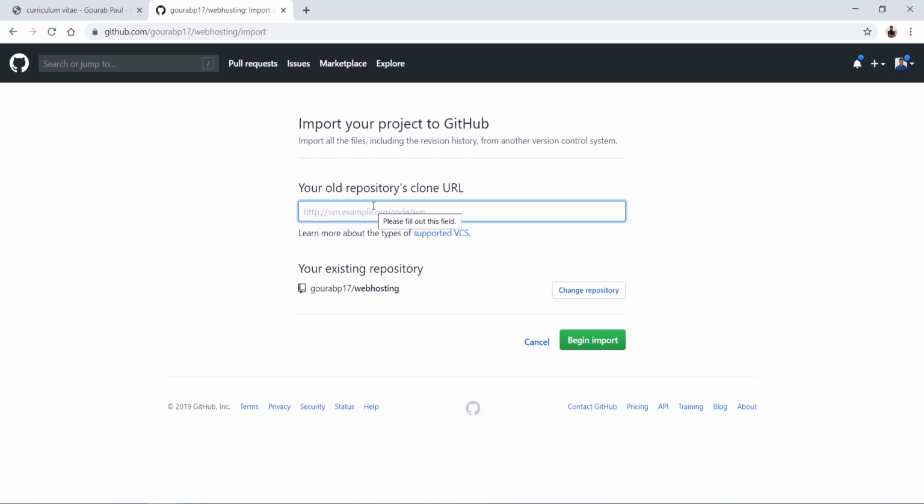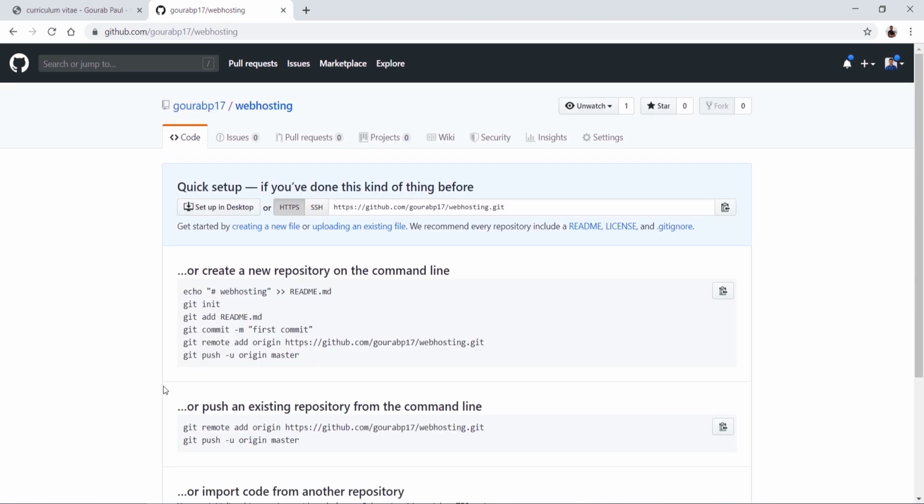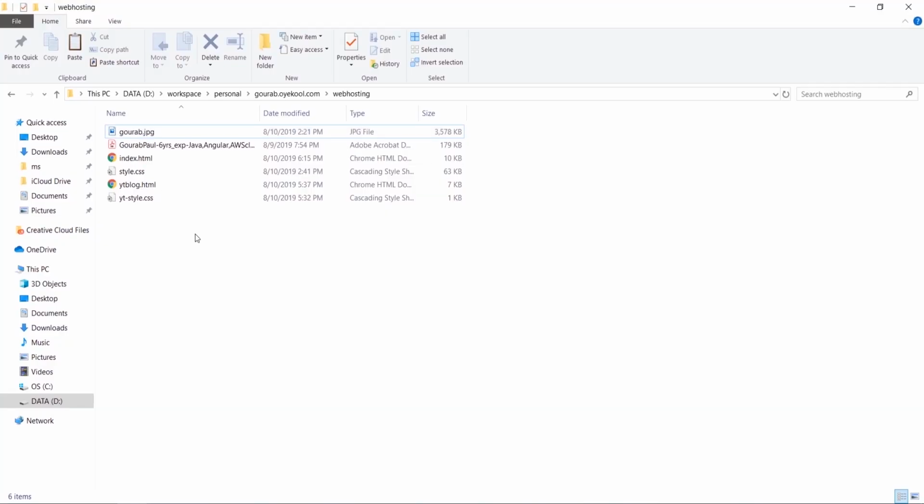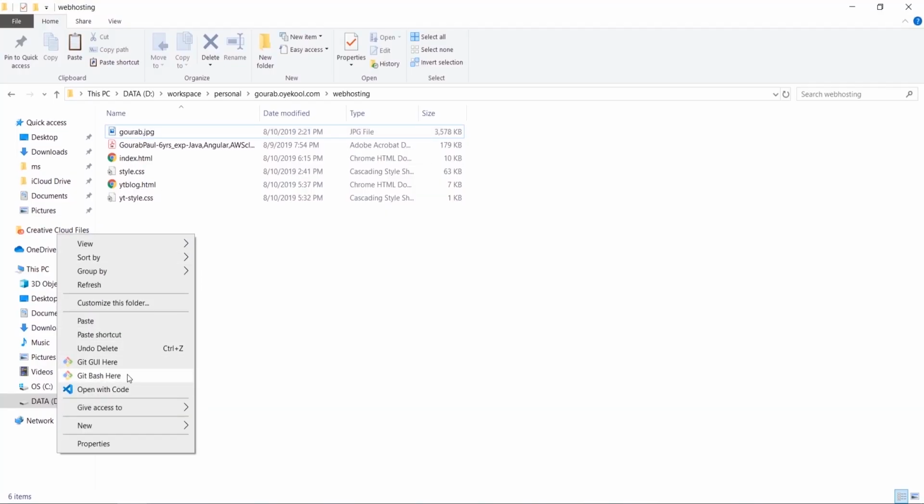Either we can import code from any other repository or commit our own files. So here I have my portfolio files.